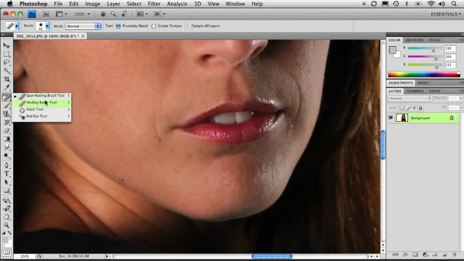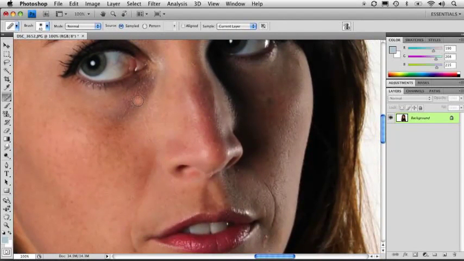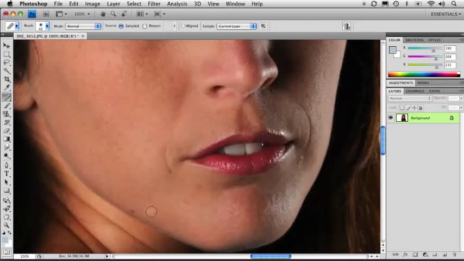Now the other tool, of course, is the healing brush itself. And what this allows you to do is the very same thing, but allows you to sample part of your image that you want to make the correction for. So if I wanted to remove a blemish, I could simply hold down the Option or Alt key and sample this part. I'm just going to click in this area here, and you'll notice if I drag in this area, it's got the sampled area attached to my brush. So now when I go in here and click on this small blemish and paint it, you'll notice the little crosshair where I had originally sampled is sampling that area and applying it down here, making that correction.